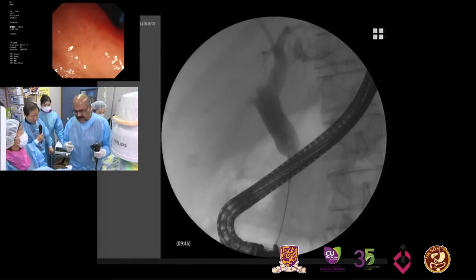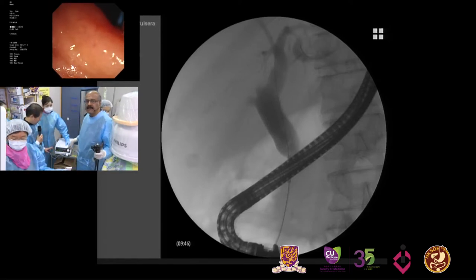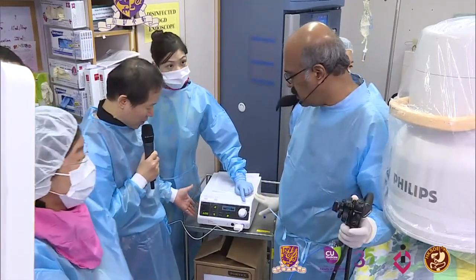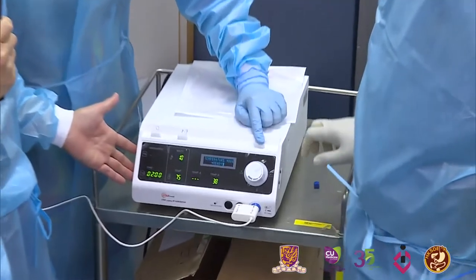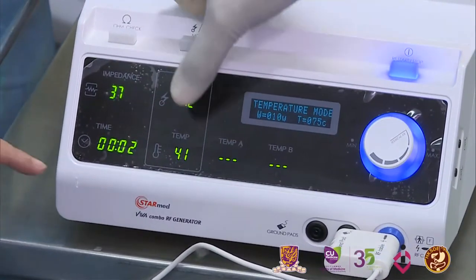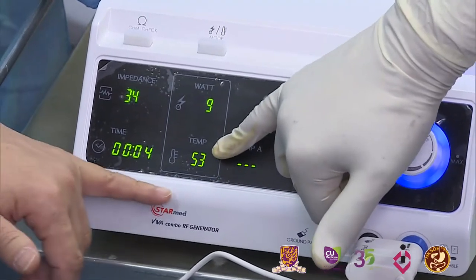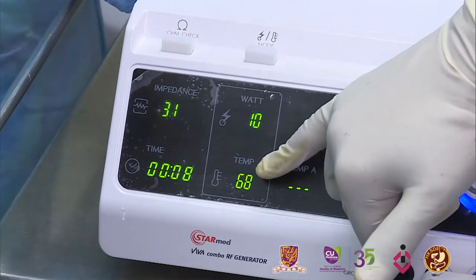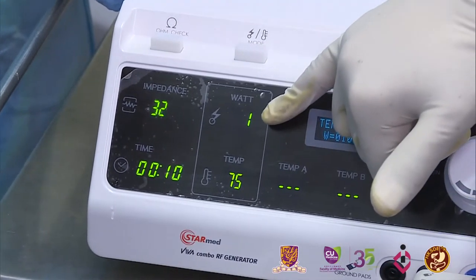Now we'll start to activate the system. For that, I think the cameraman should focus onto the system here. This is the generator. We'll show them what the important parameters are. The most important part is the temperature here. You can see the temperature is set at 75. It should be between 75 to 80. It adjusts automatically. The wattage is 10 watts.